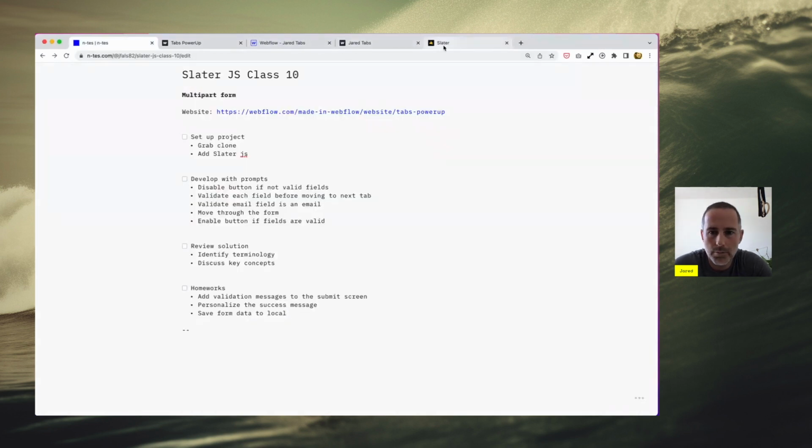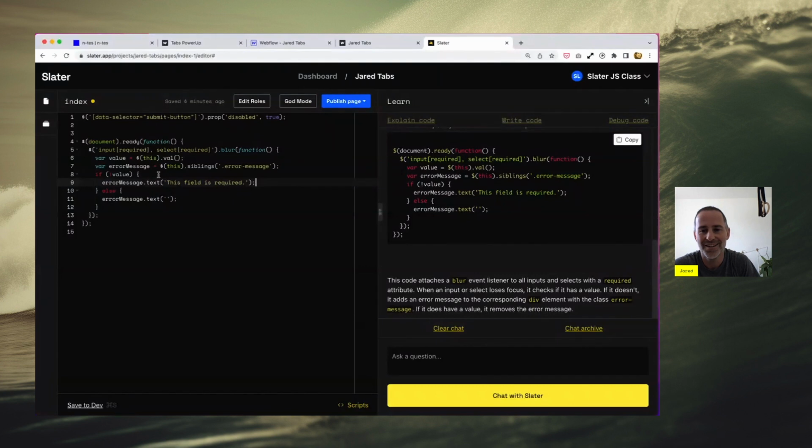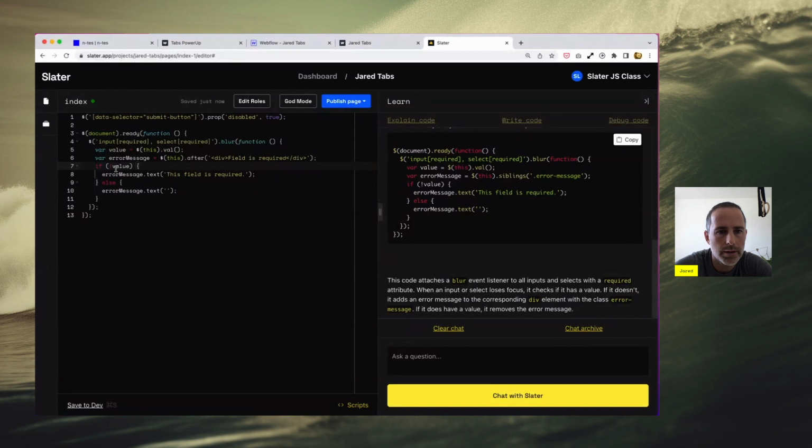So here's where I'm just going to take over and use my knowledge as opposed to continuing to try the prompts, because I am having only so much success with them. Okay, so we're getting the value. So this dot after div, field is required. So if there's no value, let's do this here.